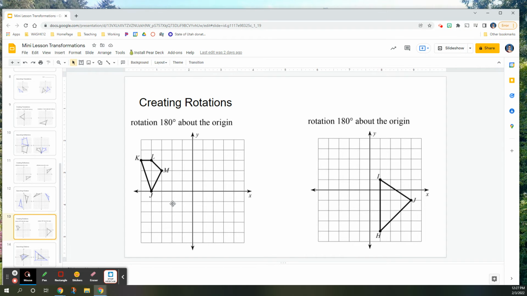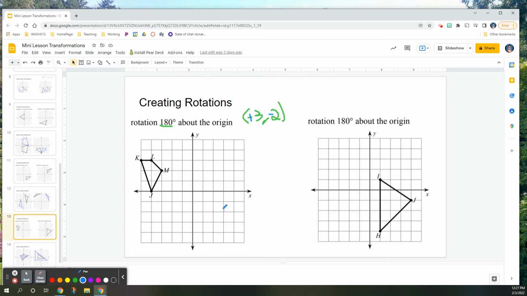Okay, now we need to rotate it. So there's two ways you can do it with the lines. That tends to get a little messy. So my preferred way when we're rotating 180 degrees is to write the ordered pairs. So for M, my ordered pair would be -3, +2. And to figure out what the reflected point is, you're going to change the signs. So I'm going to change this to a +3, -2.